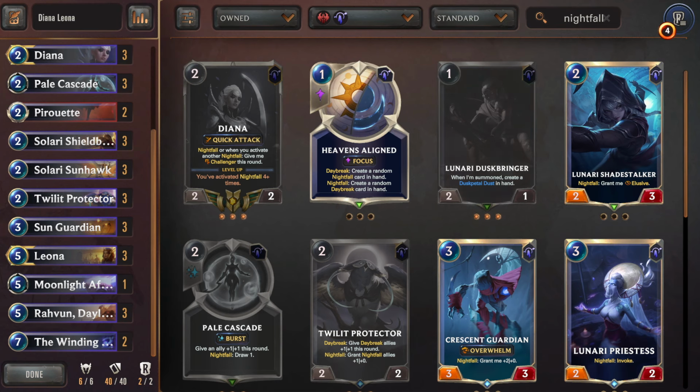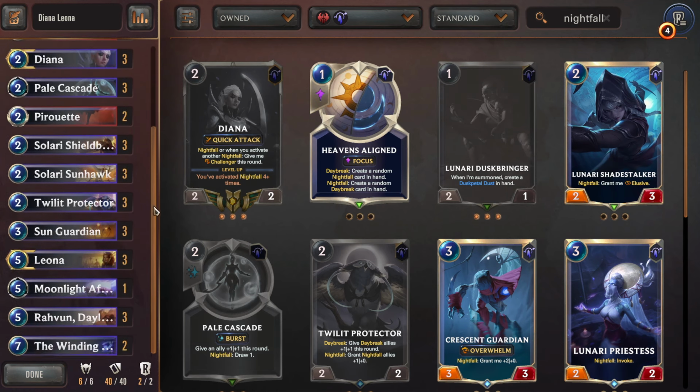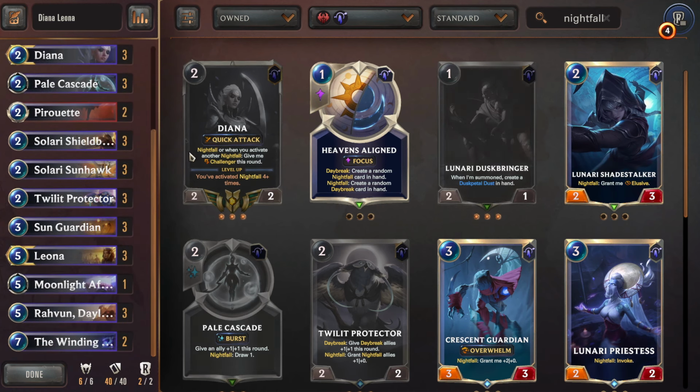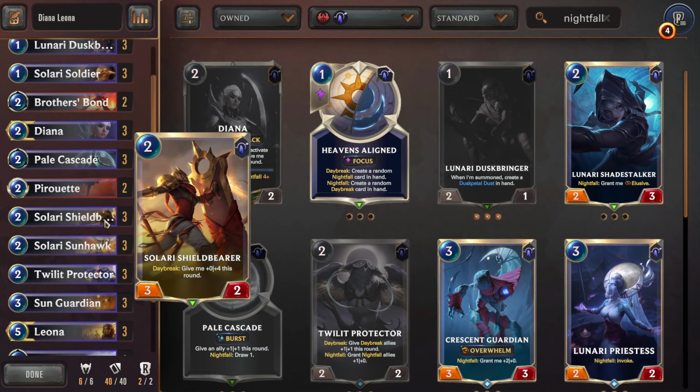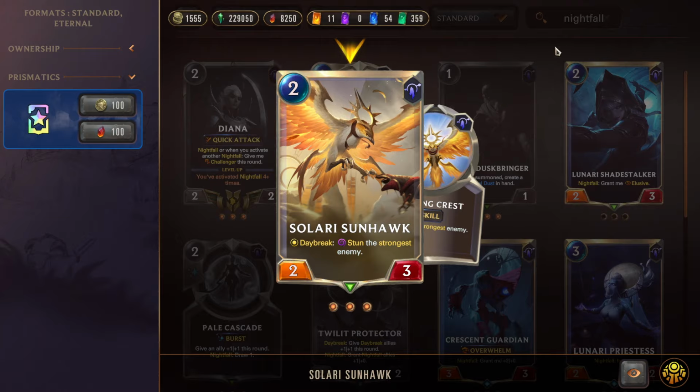But specifically, a lot of the cards I'm missing that I really like. This specific deck list was the highest win rate, so I figured I'd just grab it and pop it in. Lunari Shadestalker, not in the deck list. I really love this card, but I guess it's probably not the best at the moment. You're looking to be a little bit more aggressive, and there are just other cards that do more damage in the same spot or have better utility.